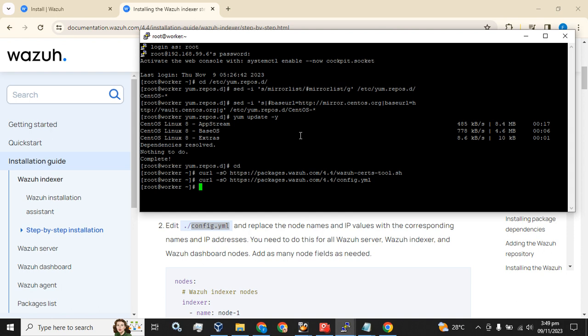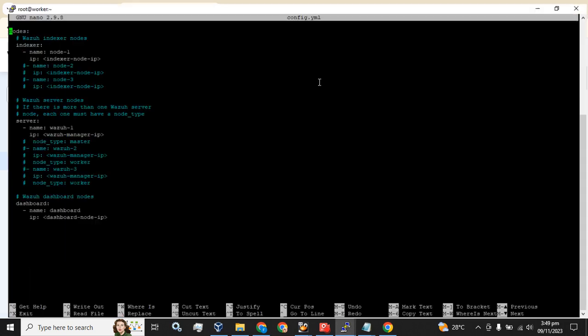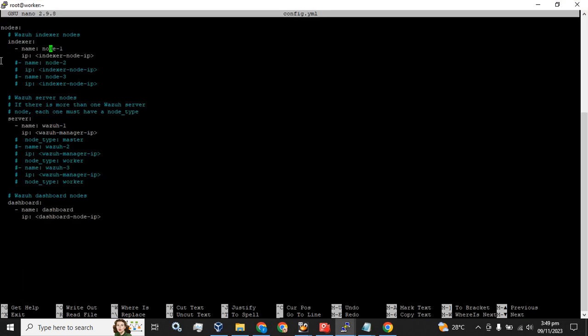The same configuration we will add to the worker node as well. One master node name is master, and the IP for that is this one. Worker, okay, the IP of the worker node.